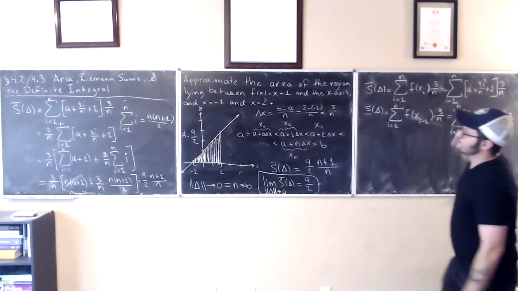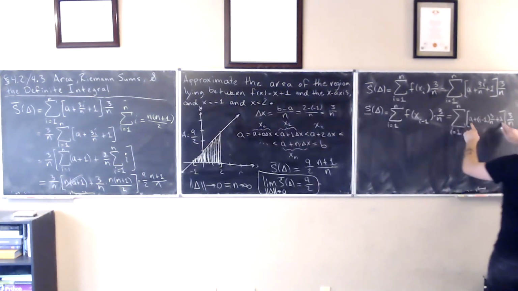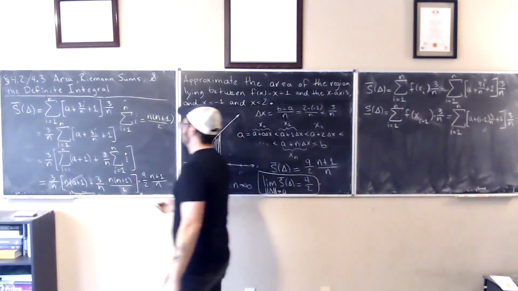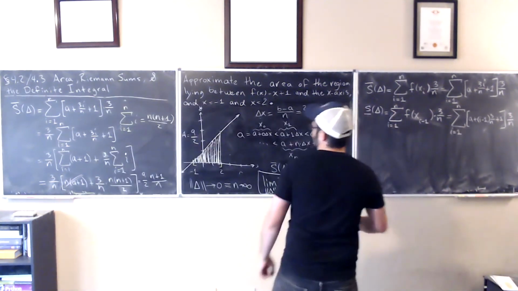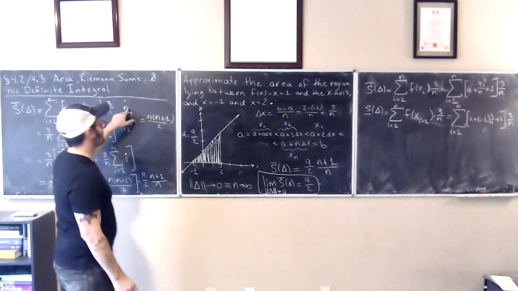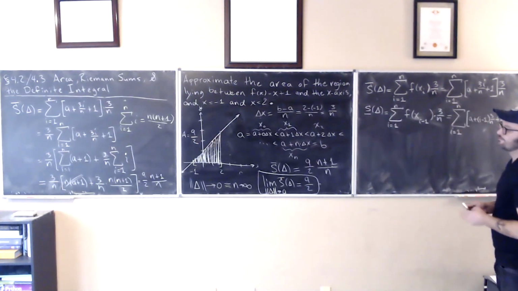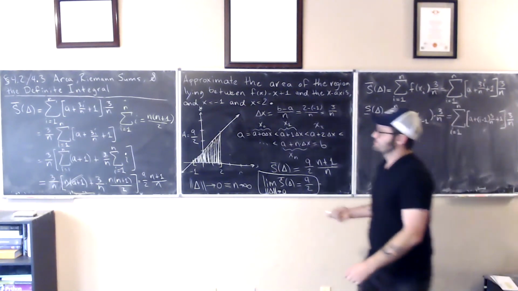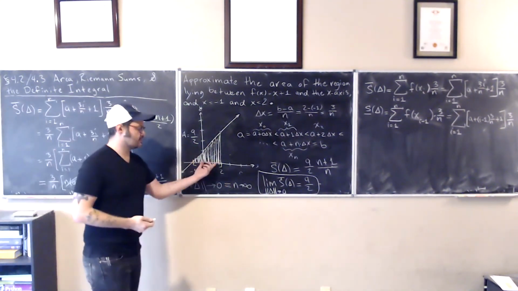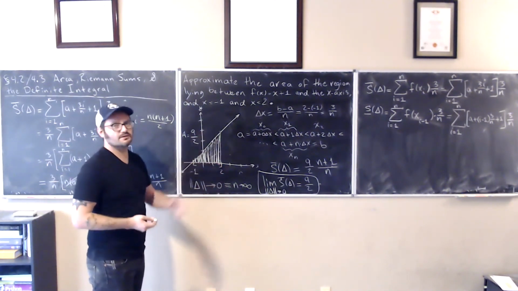So A again is -1. That's the left-hand side. So that -1 and that 1 go away. So it's that times that times that. And if you use that formula again, but replace that with an n-1, you'll get the same limiting value. Okay. So in fact, if your function is continuous, then this will provide the area enclosed by x equals a, x equals b, the graph of the function, and the x-axis.